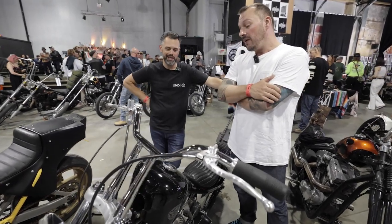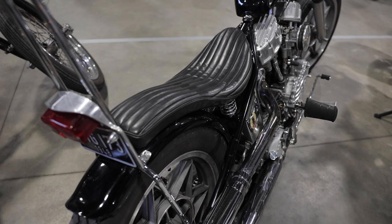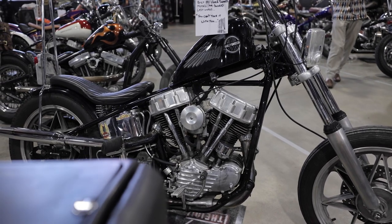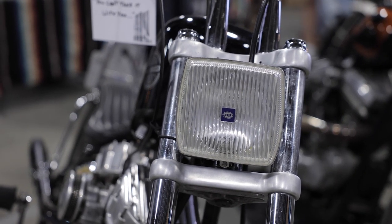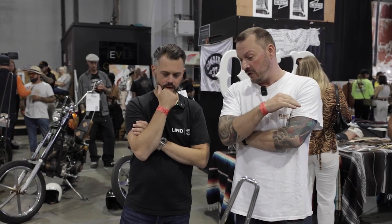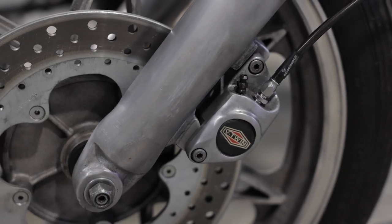For me the build is primary — the paint is secondary. The quality of the paint is phenomenal though. These Rusty Gold decals are from Belgium and they're really good quality, nice and thick. But the best bit for me is you stand at the back of the bike and the lines are geometric — the line of the seat carries through the rocker covers, the cam cover, the gearbox. It flows with straight lines and triangles. It's got to look good, look tough, but be usable. I did a thousand miles on it last year and didn't miss a beat.